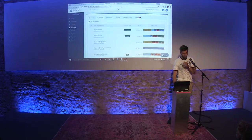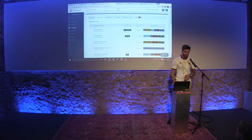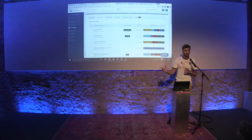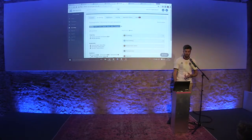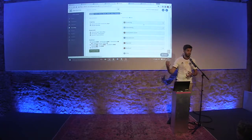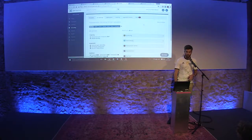And on the other hand, we have a holistic recruiting section where you can add all your openings, multi-post them on different job boards and job sites, have the applicants come in and then get an overview of where they are in the process, manage them through the process, have the whole communication with the applicants, and at the same time request feedback from other employees. There's one point where it makes sense to combine the two worlds of HR management and recruiting, because you can request feedback from your employees, have them provide you with feedback on the applicants, and thereby also include them in as many processes as you want.